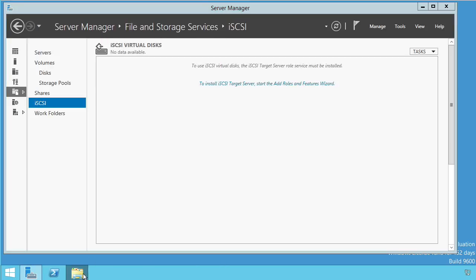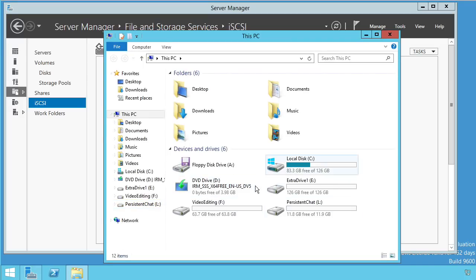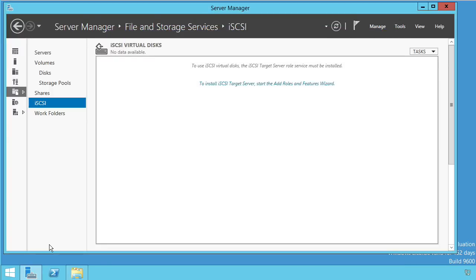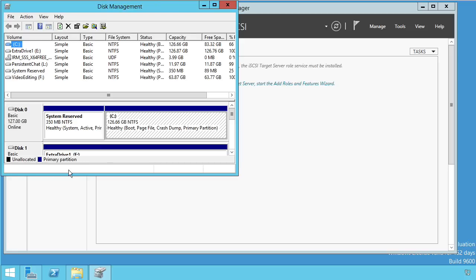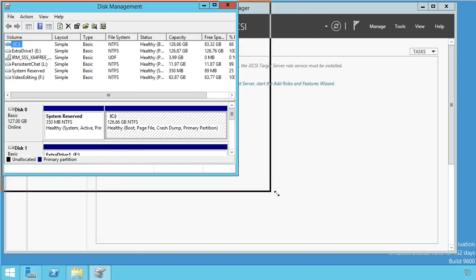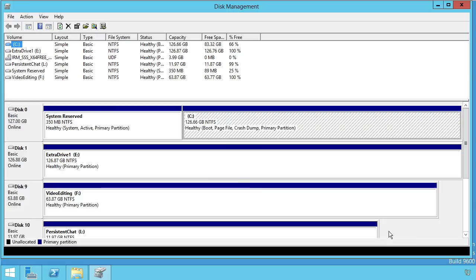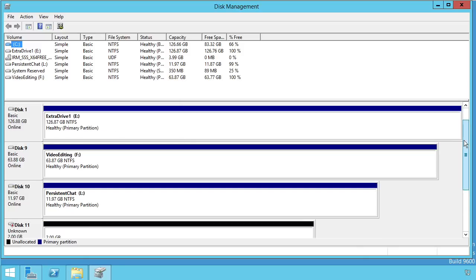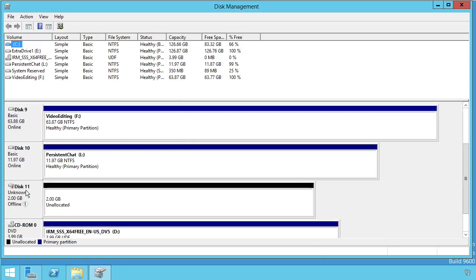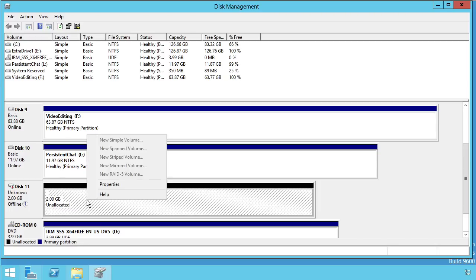Now, I should be able to come over here, click on it, and find, where's the drive? It's not here. Now there's a little trick here that you need to do. I'm going to right-click over here. Let's go to Disk Management. I'm going to show you something kind of cool. If I select this, let's bring it all the way down here. And as I scroll down through here, you notice I've got my disks and some of these I created in another nugget. And if I keep scrolling, here it is. Notice it is offline. And so I have the new disk.